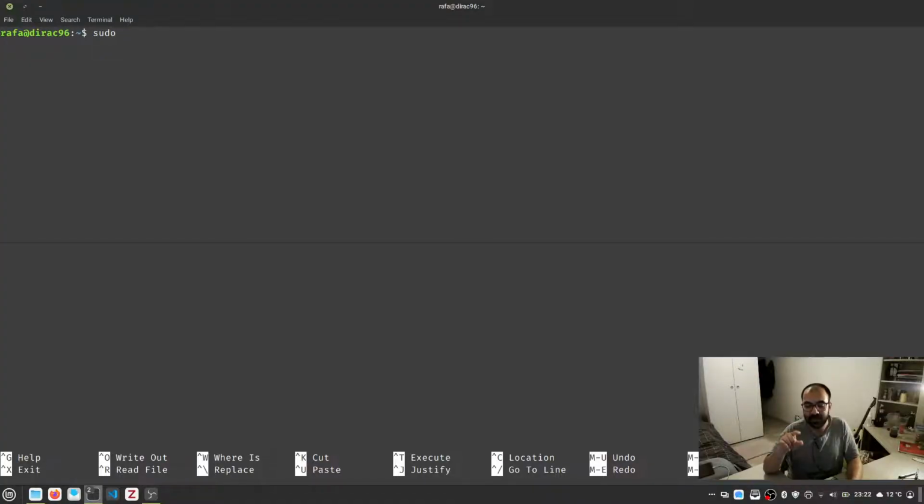Now, what is a base repository? The base repository is the repository that comes built in with the distribution that you install in your system. So for example, we have Linux Mint. Linux Mint has some repositories, and these are basically the software centers, the servers where the packages are.